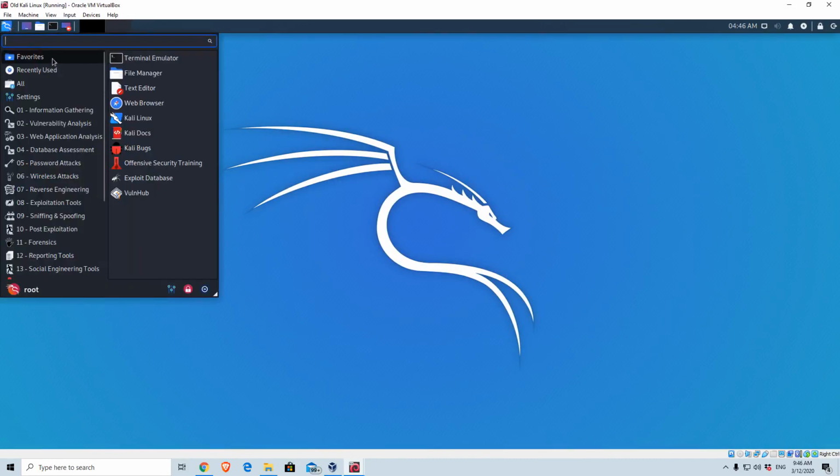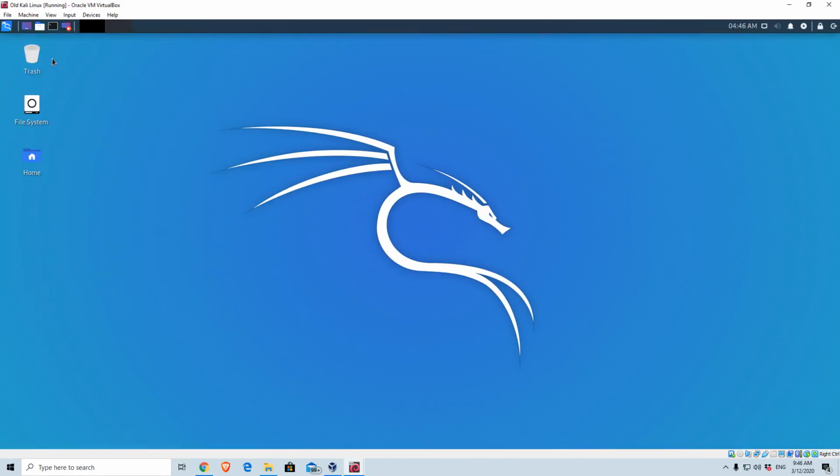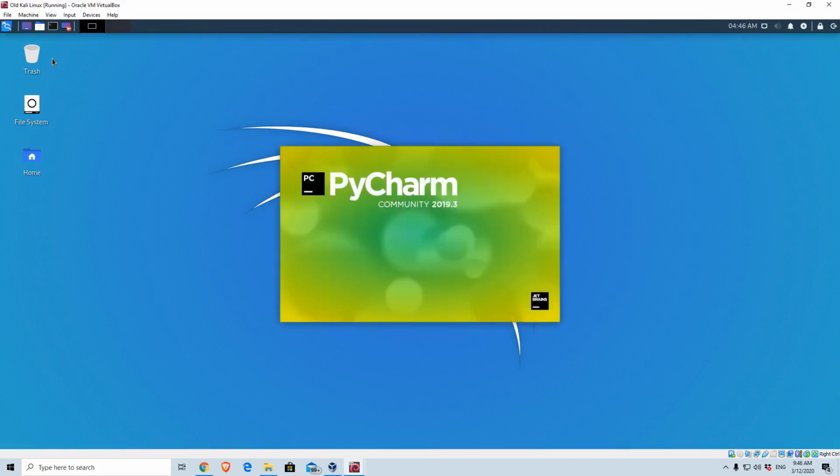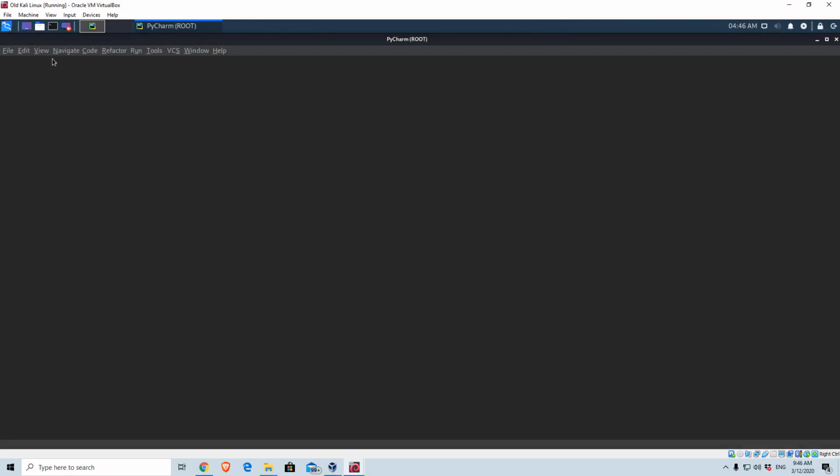Now, of course, I showed you an example, let me just open up my PyCharm. I showed you an example in which we actually know the password to the target, and in our program we want to make sure that we do not know the password, and we will try multiple passwords until we actually find the correct one. Okay? And then once we find the correct one, we will print it to the screen, found password, and we will print the username and the password for that specific account.